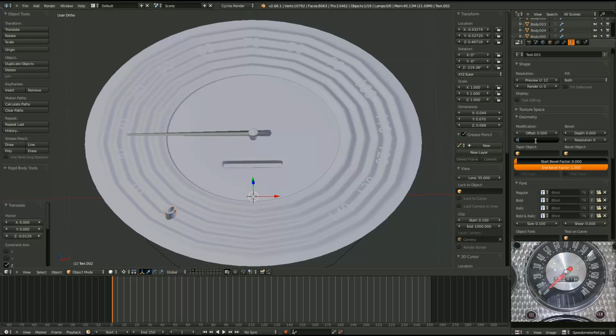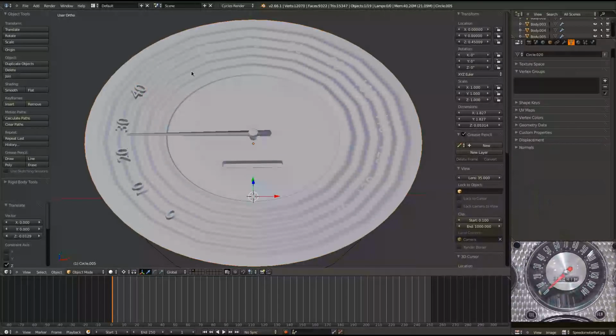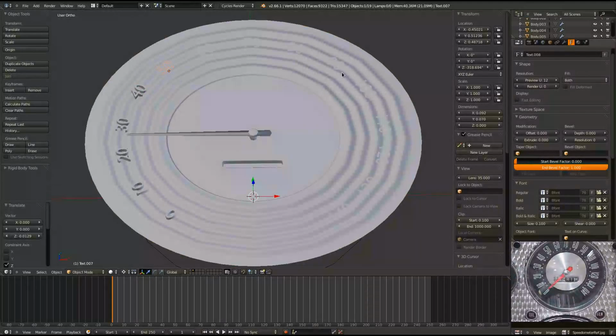So let's just set this to 0.01. Do that for each one of these. Oops.